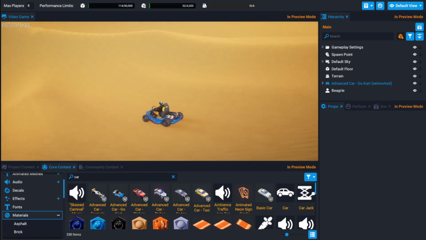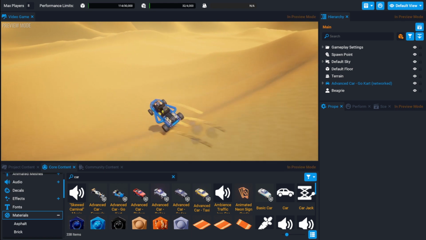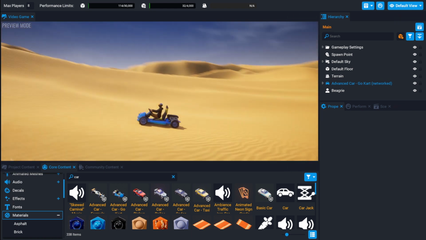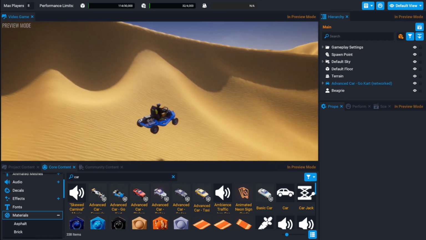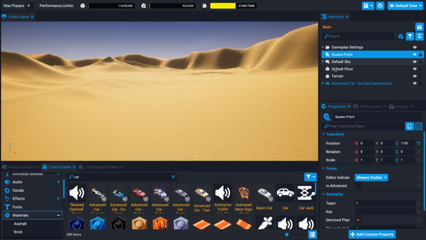And the other cool thing is, if I just, there we go, it automatically does tire marks on the ground, and obviously the tire marks tie in with the material. So where's my spawn point? So finding your character in the scene, or finding an object in the scene, is the same as Unity: click on it in the inspector and then press F.